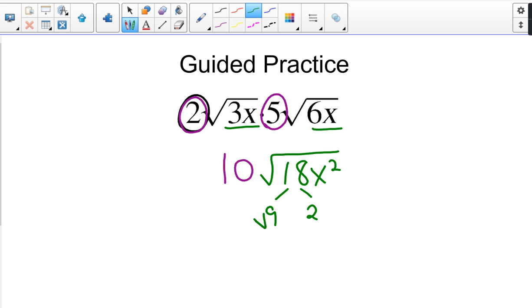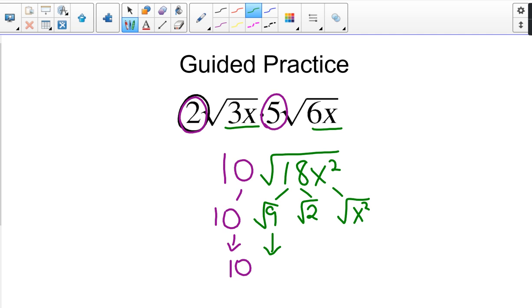So that means that root 18 is equal to root 9 times root 2. Looking at x squared, well, x squared itself is actually a perfect square, because if you take x and multiply it by itself, you get x squared. So we'll just leave it the way it is. So we'll bring down this 10 so we don't forget about it. Bring it down here all the way to the bottom where we're going to have our answers after we simplify our square roots. And then look at everything we have in the roots.